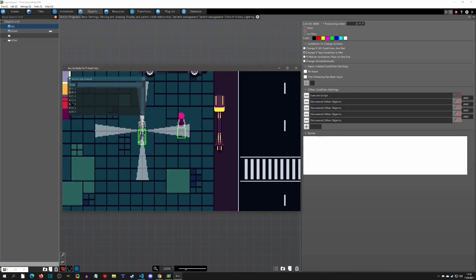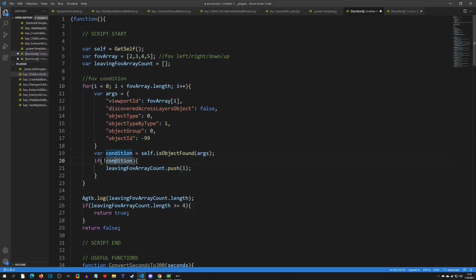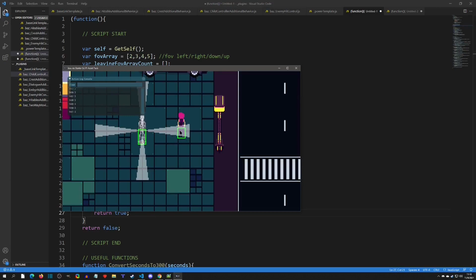And you can also see that it is spamming this number 3. The reason why is because there are 3 FOVs that are not true, if you remember from this check. And so it's adding a count. Because the FOV is never equal to or greater than 4, it's not a true link. We're still inside at least one of these FOVs.